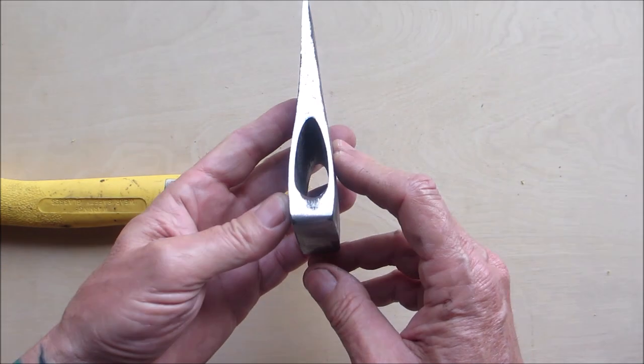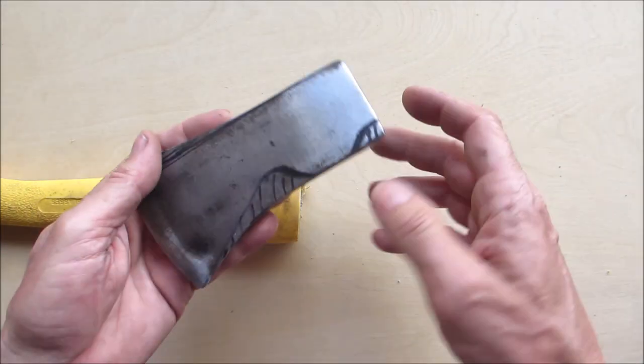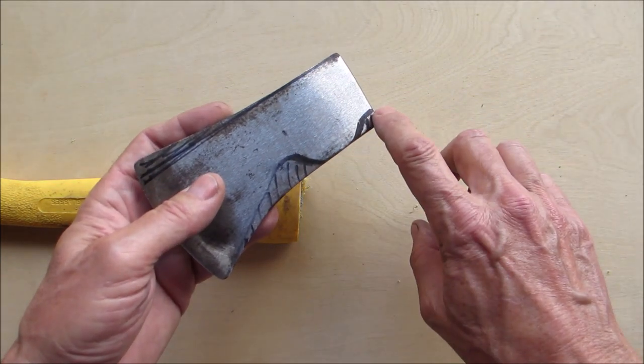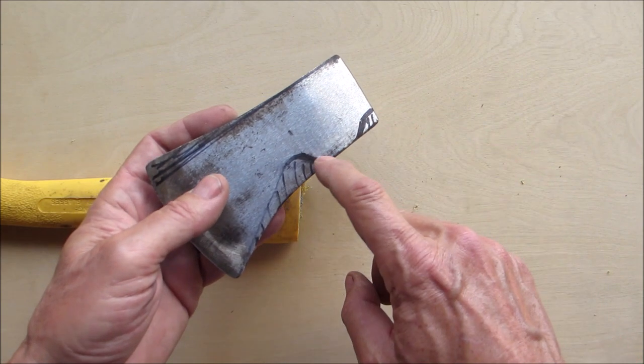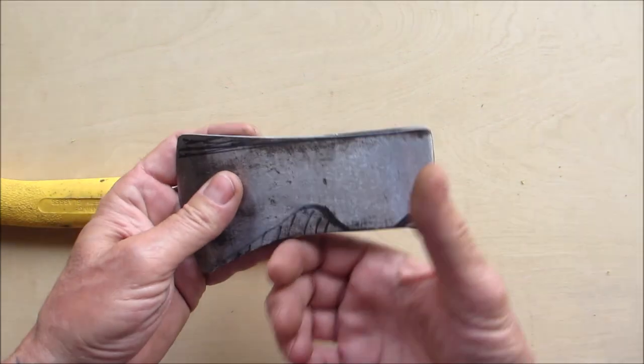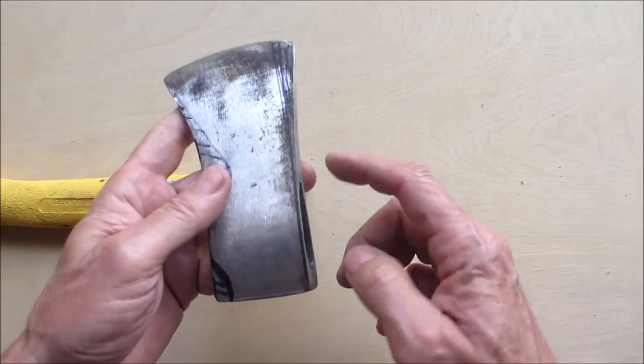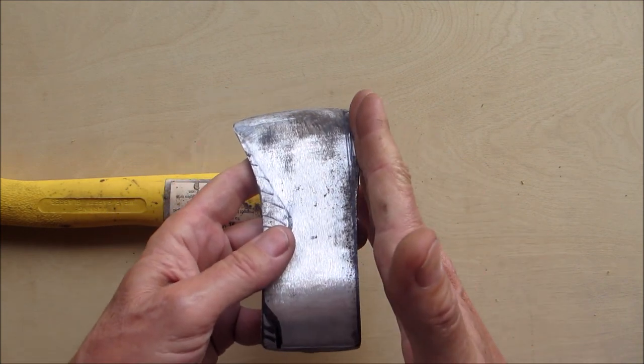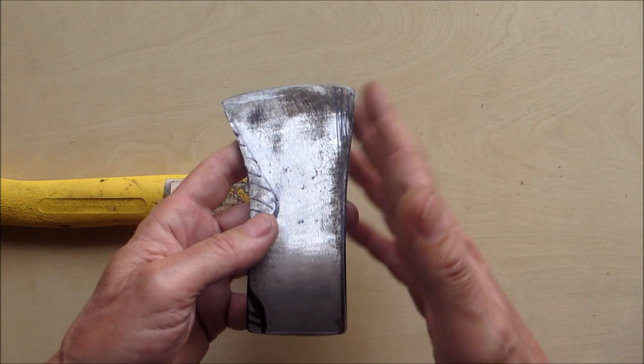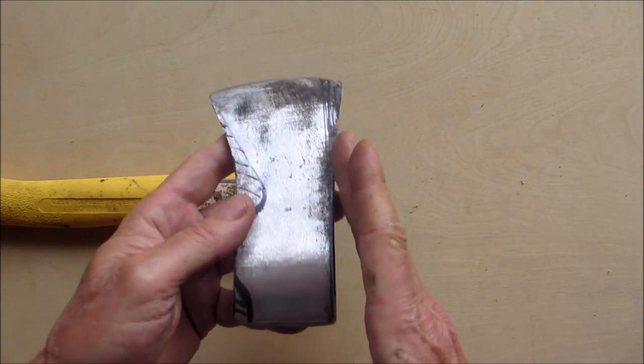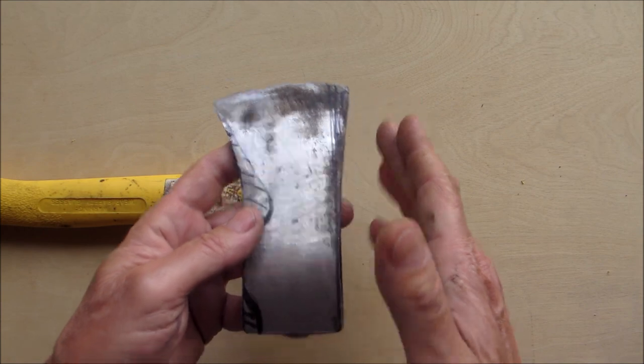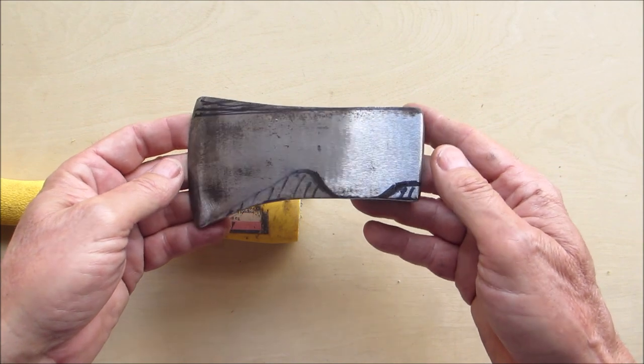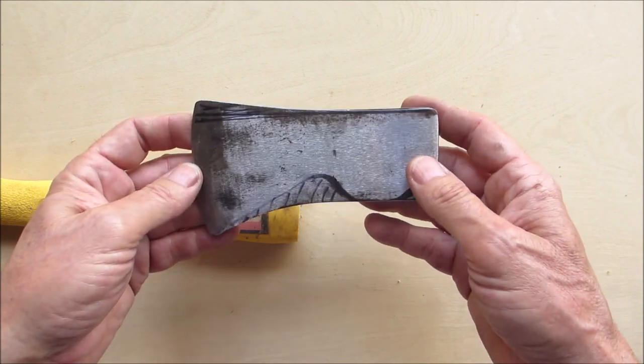So the plan is to remove some material. I like those little wings—I think they call them—on the side. I like that look, so I'm going to cut this out here and here so that I could choke up on it. I'm not 100% sure if I'm going to make this straight here. Those Gransfors Bruks, they're kind of straight here and they actually kind of go down a little bit there. I like that design.